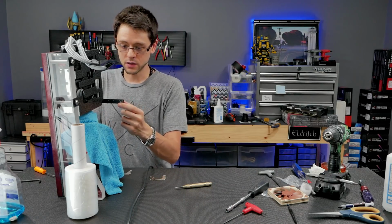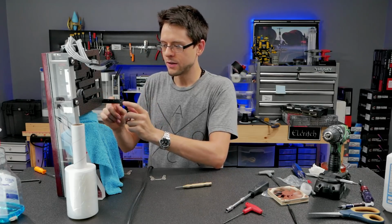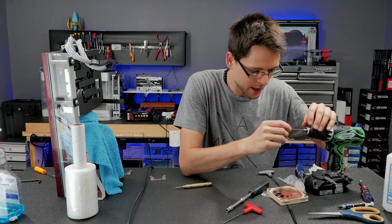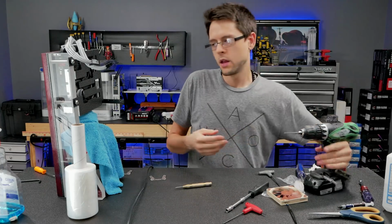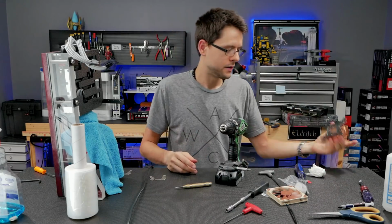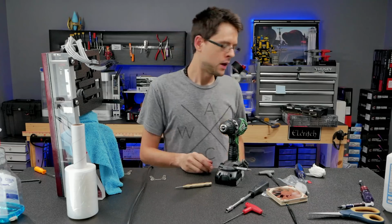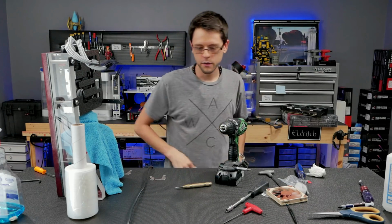And this, of course, it's sturdy, it's stiff, it's steel, but with the drill right there, there's going to be some vibrations. It's going to make it very difficult. On top of that, I think that this, which is my 3/32 drill bit, which I use for M3, is getting a little bit dull. I need to buy another one. I should write that down, actually. I'm going to buy another one when we get off.